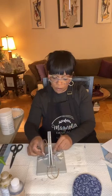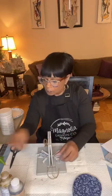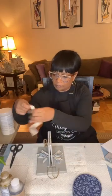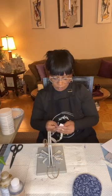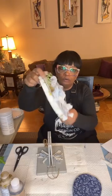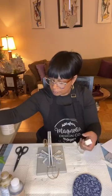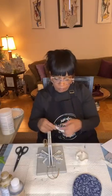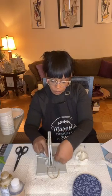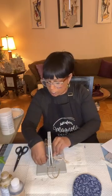So we're just doing X formations here. No big hoopla. And we're using the same kinds of blues that we have in this bow, because remember what we're trying to do is make a complementary piece to this one. I'm gonna leave this strip a little big. We can always just trim those tails.